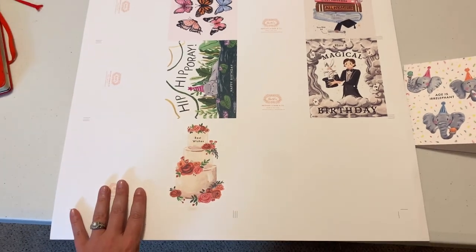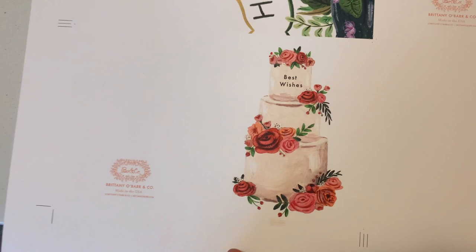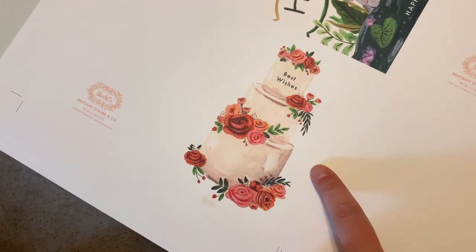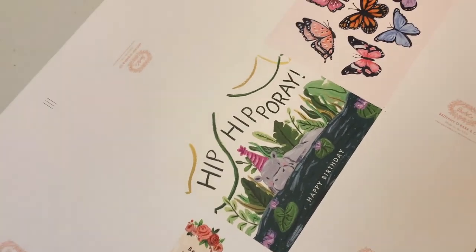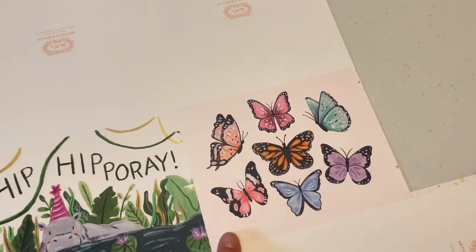This is the test print. I think that they turned out good. The lighting isn't great right now, but there's my wedding cake card that's brand new. This is my hippo card that I'm changing a little bit of the coloring on. Here's my new butterfly card that I'm super excited about.